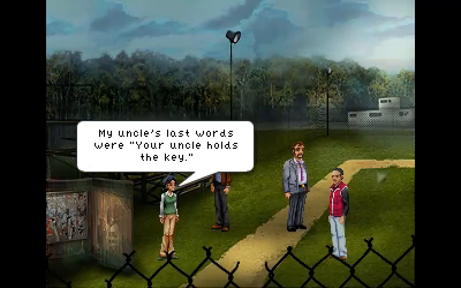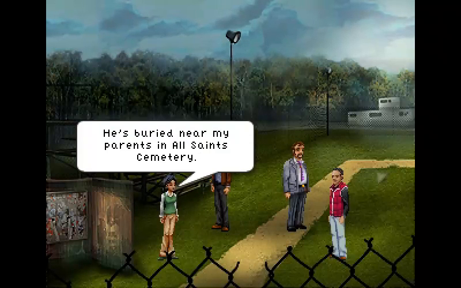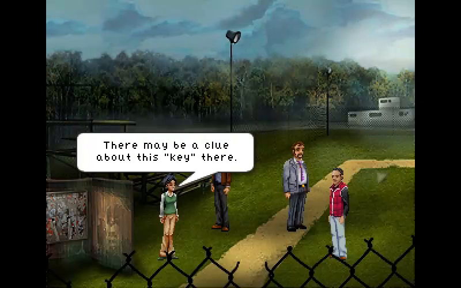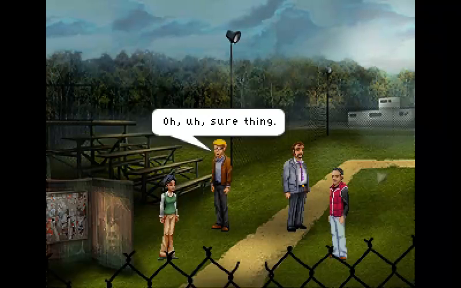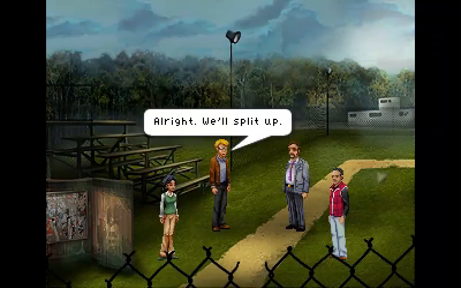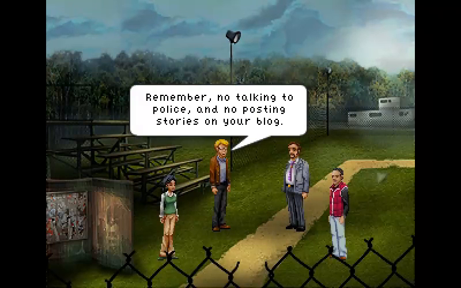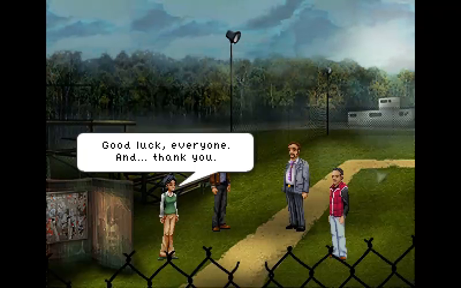My uncle's last words were, "Your uncle holds the key." Besides Javi, I only had one other uncle. He's buried near my parents in All Saints Cemetery. There may be a clue about this key there. But, Ed, I'd like you to come with me. Oh, sure thing. Just let me know when you're ready to go. Alright, we'll split up. Remember, no talking to police, and no posting stories on your blog. It's not a blog. Good luck, everyone, and thank you.